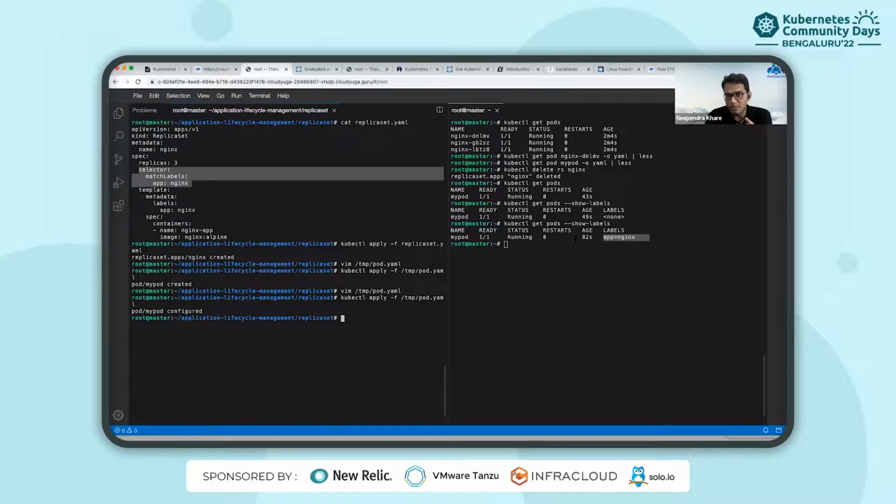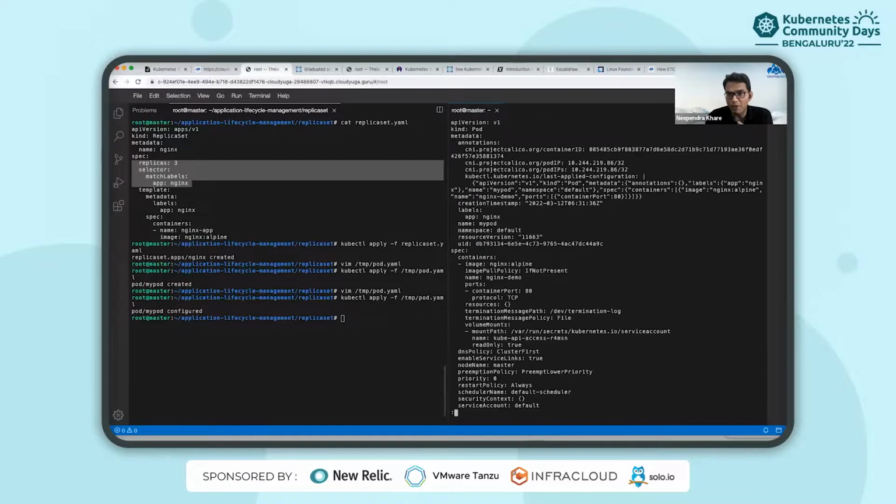And as you can see, for this particular pod, my pod, I have the label app is equal to nginx. Also, it does not have any parent set right now, which means it's like an orphan pod.